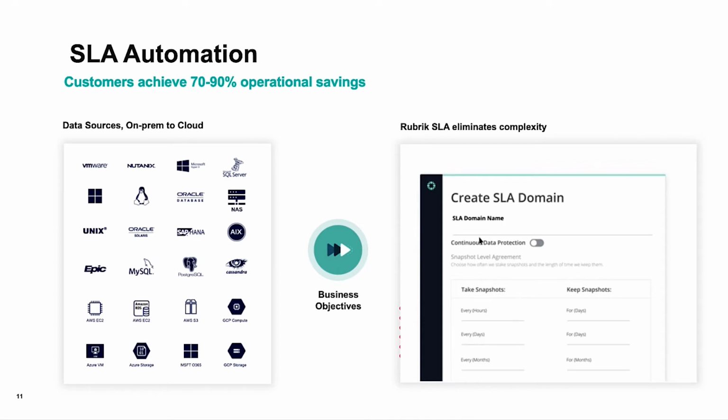So what archival does is it gives you the ability to take backups off the end of the chain and essentially migrate them off of the Rubrik platform, and then move them to maybe cheaper or more cost-effective storage. So think AWS S3 or Glacier, Azure, GCP, as well as on-prem NFS, if that's what you want to do as well. So this is often a replacement for things like tape, right, which can be a bit of a pain to manage as well.